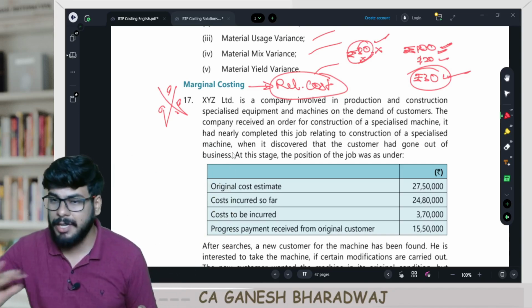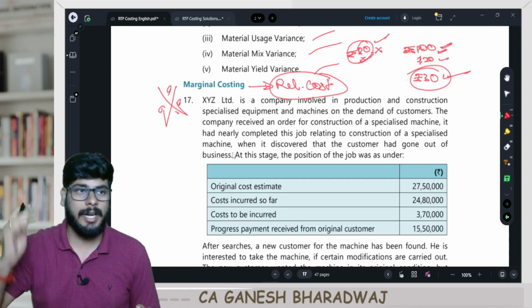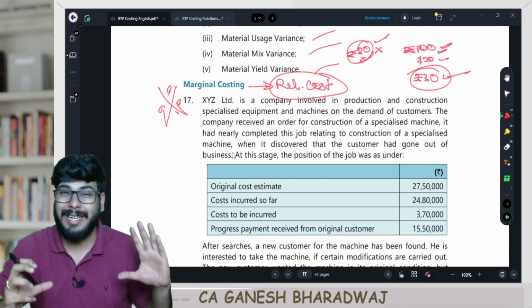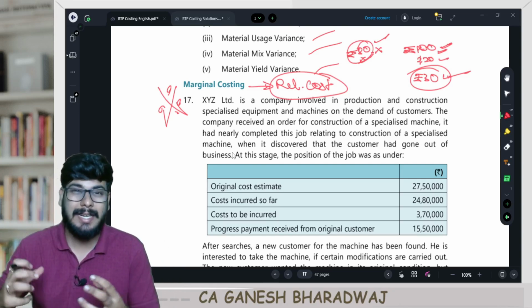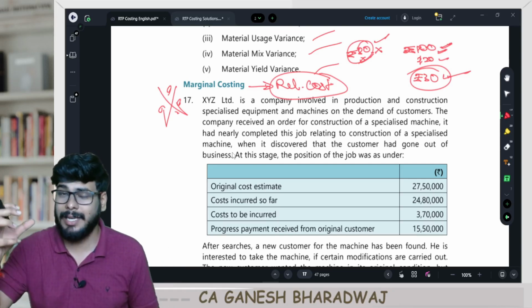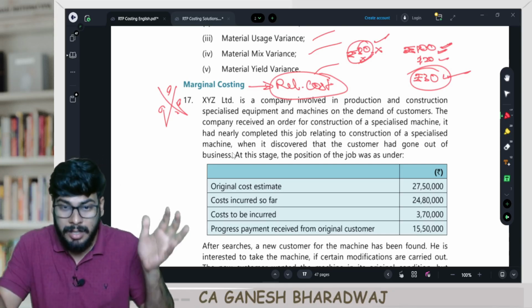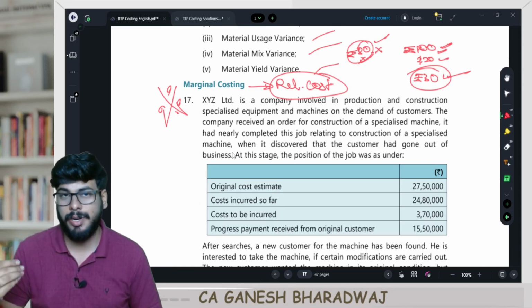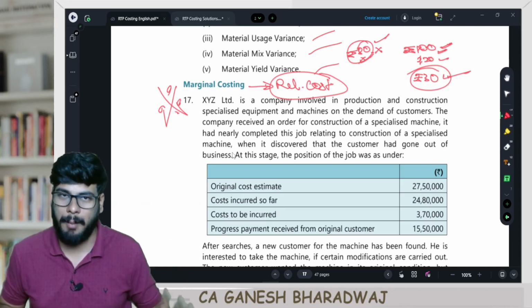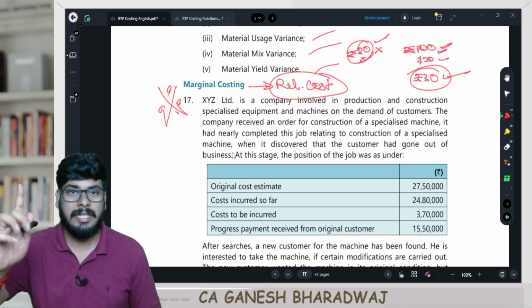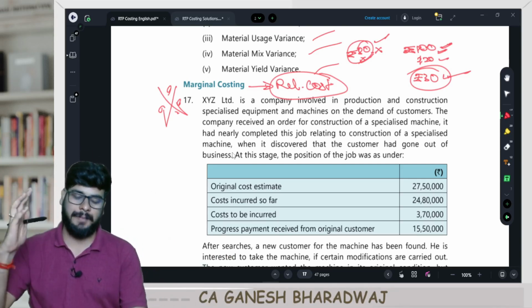This does not happen in the routine course of organization, right? In all your marginal costing, you will be saying like routine course, it will be there. But in a case of extreme situation, distress sale, as they call it, that is when we use the concept of relevant costing. Now, in this context, with this background, you read this sum, you will be at least able to appreciate it much better, because without all this background, you can never understand this. This is a concept of relevant costing. Now, let's get started here.